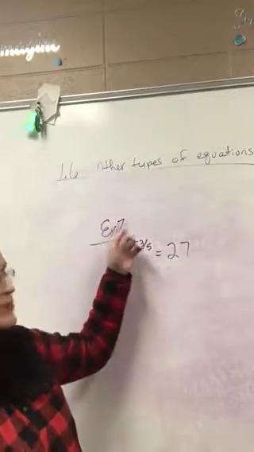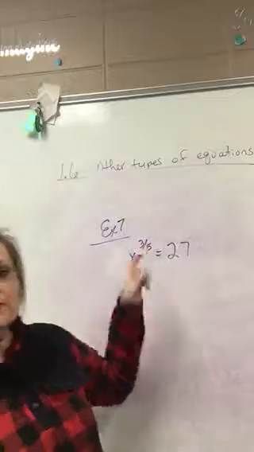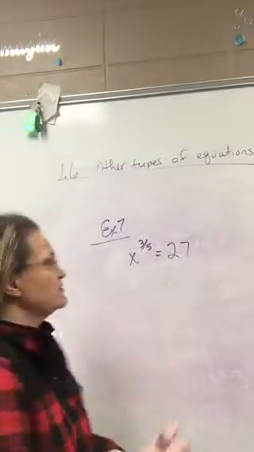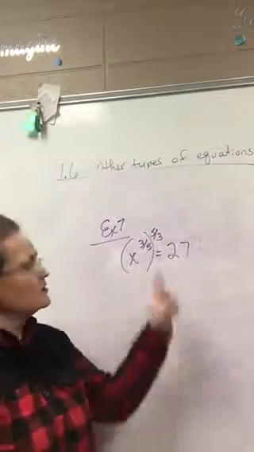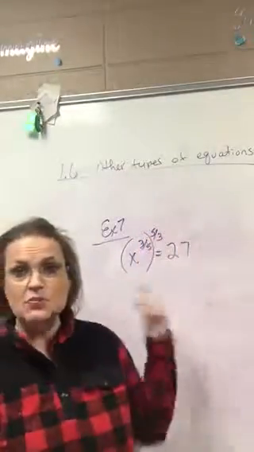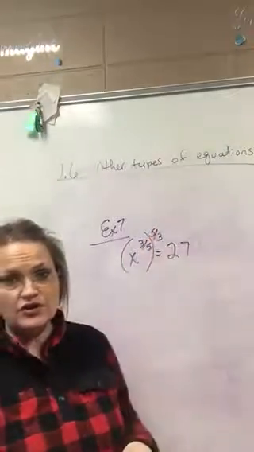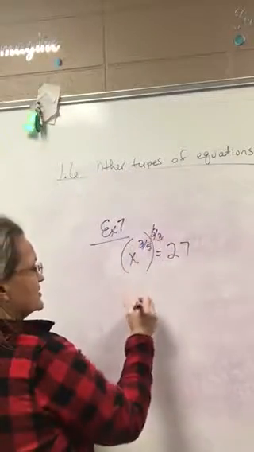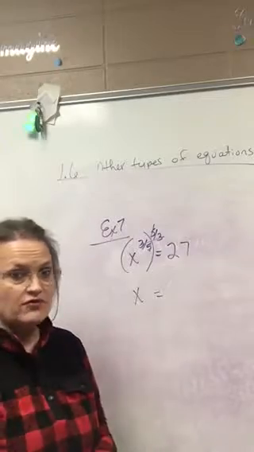And again, this is example 7a. Because it's raised to the 3/5 power, again, my goal is to get x to the first. So if I raise this to its reciprocal, 5/3 power, exponents to exponents multiplies the rule. So 3/5 times 5/3 makes just 1. Since I picked its reciprocal, it all cancels. That is x to the first, or regular x that we always try to solve for.